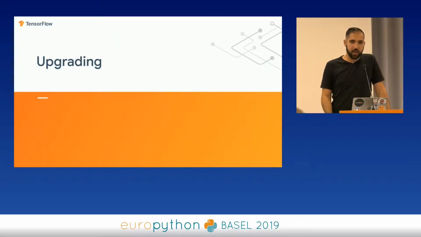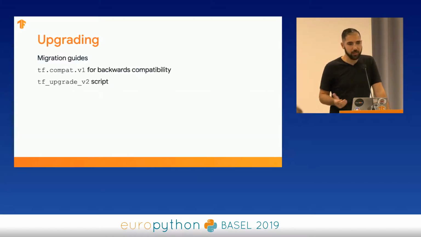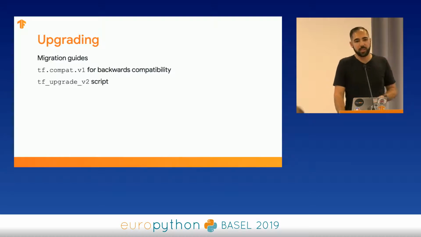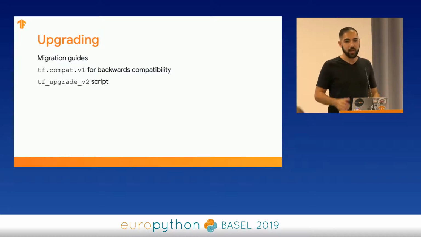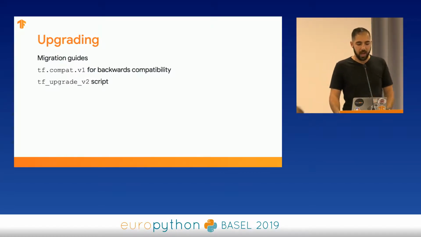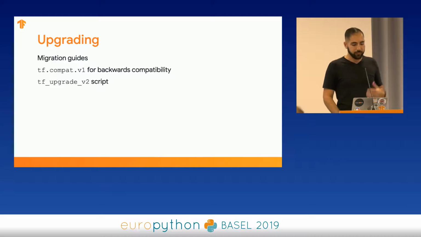So let's say you're using TensorFlow 1.x and you want to actually upgrade to 2.0. How can you do that? We have a bunch of migration guides available on our website, tensorflow.org. That would definitely be the first place that I recommend going to if you want to learn how to do this. We also have a library available called tf.compat.v1. As some of the APIs are deprecated in 2.0, we do have this library available for you to actually gain access to some of the older APIs if you're not ready to fully move away from those.